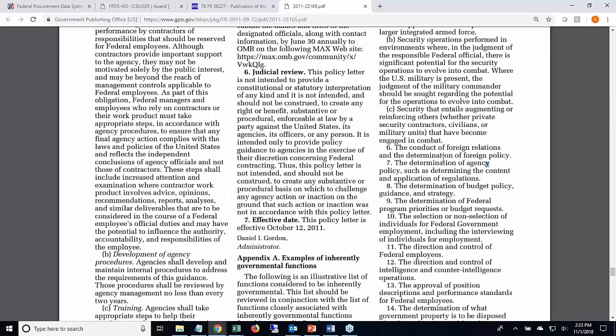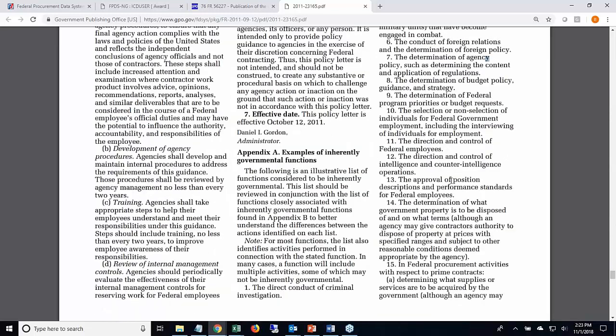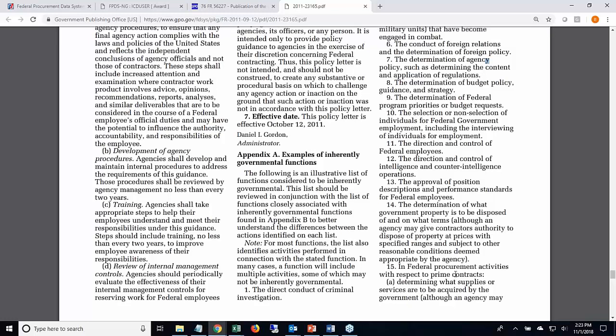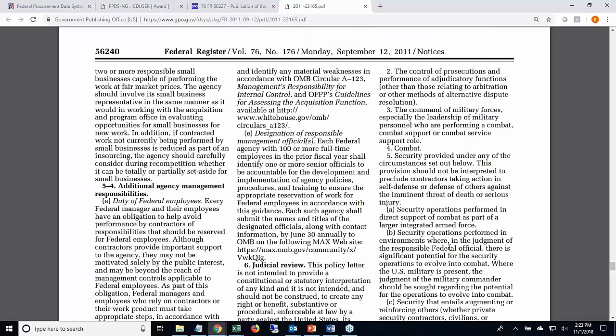And in another area, I'm having trouble finding it. You can take a look at prosecutions. If you as a citizen, as just someone who's not a federal employee, and someone out there is making a decision as to whether to charge you with a crime, you don't want Booz Allen and Hamilton making that decision.